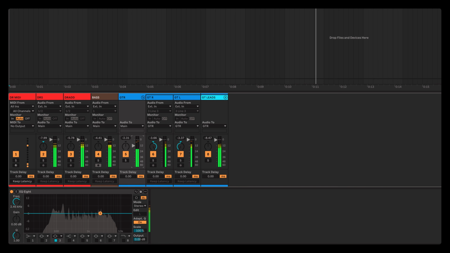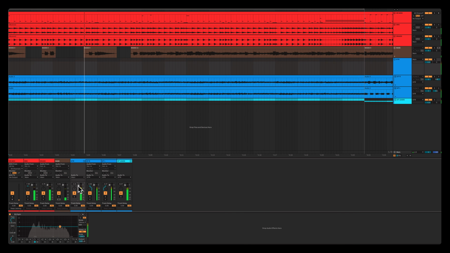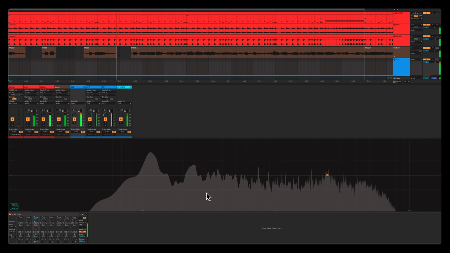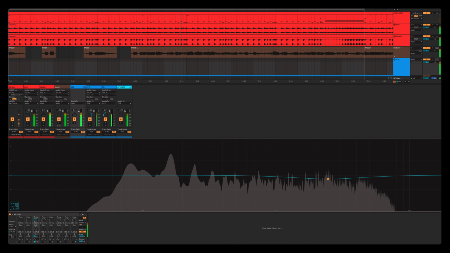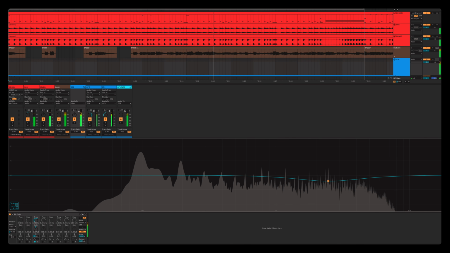Next, I'll bring the guitars up to a level that feels balanced overall. Right about there. The guitar's upper mids fill the mix, but I'm still missing some brightness and low end. Now instead of boosting those areas, I'll try to address what's already standing out. Since the guitar sound is very consistent, a static EQ cut can work well here. I'll apply a fairly wide cut at around 2.4K and compensate for the level change.